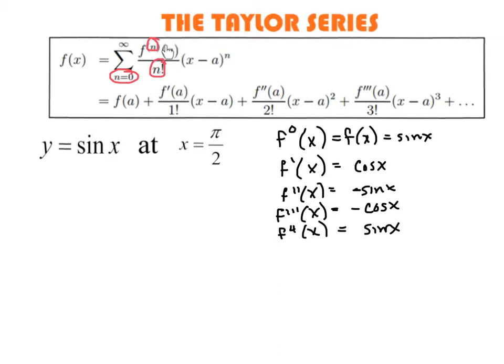You'll see we need these derivatives. It tells us find some derivatives. We're just going to march down the first, second, third derivative. But it actually says evaluate it at a. So if I evaluate all of these derivatives, I'll just put at x equals π over 2, because that's the point we're doing at. We'll make a little table. The sine of π over 2 is 1. The cosine of π over 2 is 0. The negative sine of π over 2 is negative 1. Negative cosine would be 0. And 1. So those are my values.